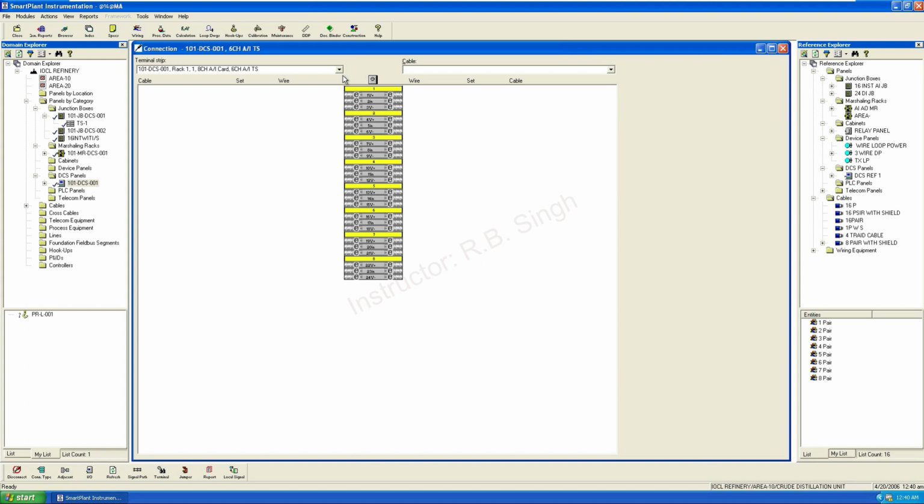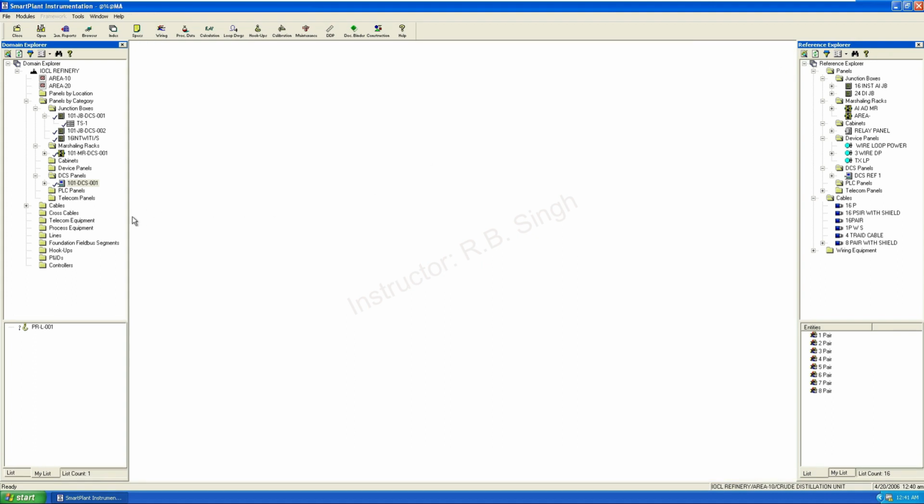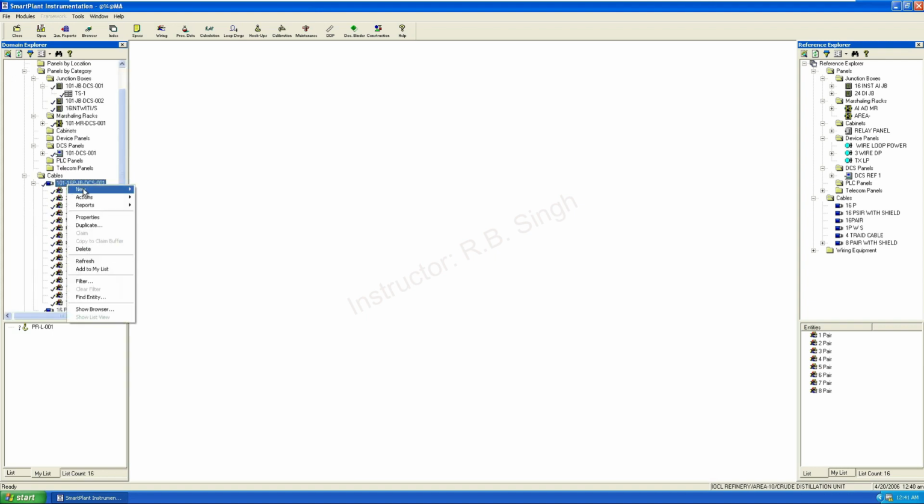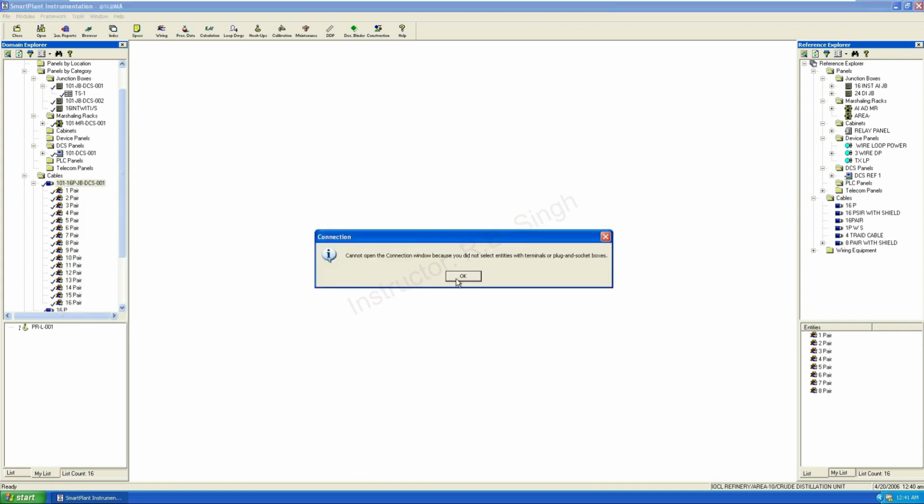So by this way you can open any item that you have created in your domain explorer. Similarly, if you talk about the cable, then you cannot open the cable if it is not connected. Whenever you go to the connection, it will show you cannot open because we did not connect it yet.